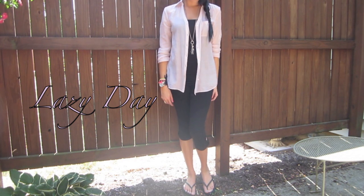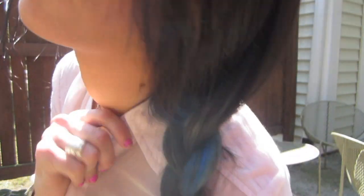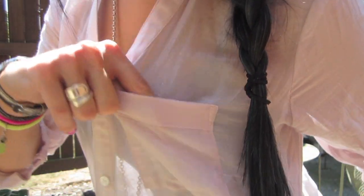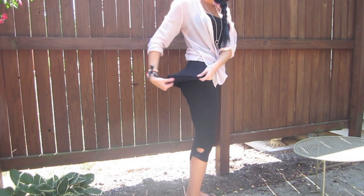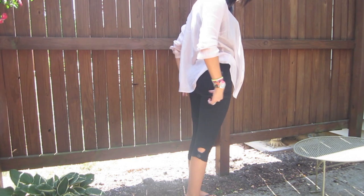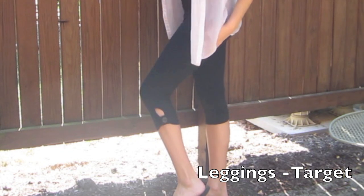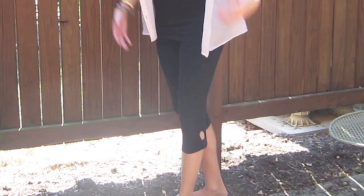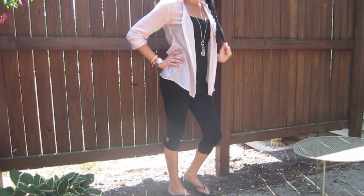This outfit is for if you're feeling lazy or you're waking up late and you don't know what to wear — it's really easy to put together and really basic. This shirt is a loose-fitting, really flowy shirt from Express. I want to prove that I'm putting my tank top over my leggings, because leggings are not pants, people! I don't think it's very attractive or ladylike. The leggings are from Target, the tank top is from Wet Seal, and my flip flops are from Old Navy.